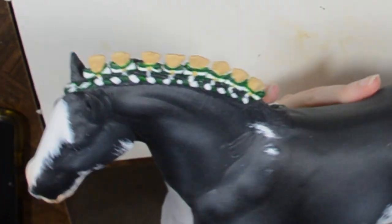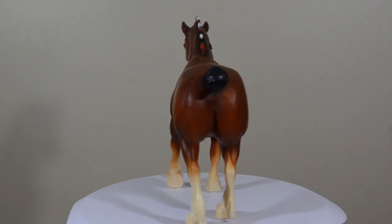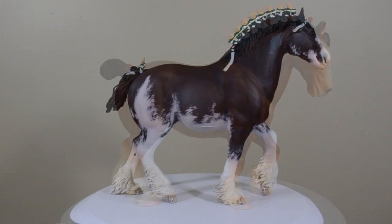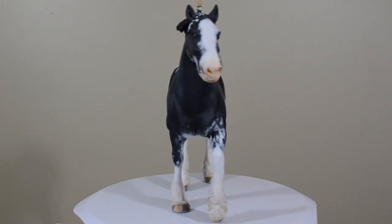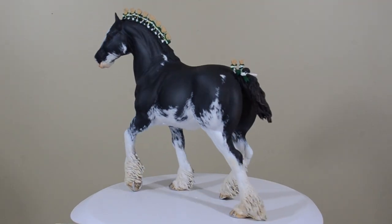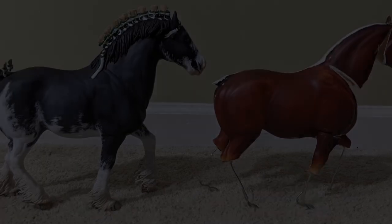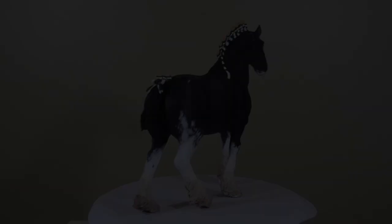And now we're all done. Let's see the finished result. Here's the before. And here's the after. And now I get to do it all again, so buckle up! Just kidding. Here's the second horse all done.